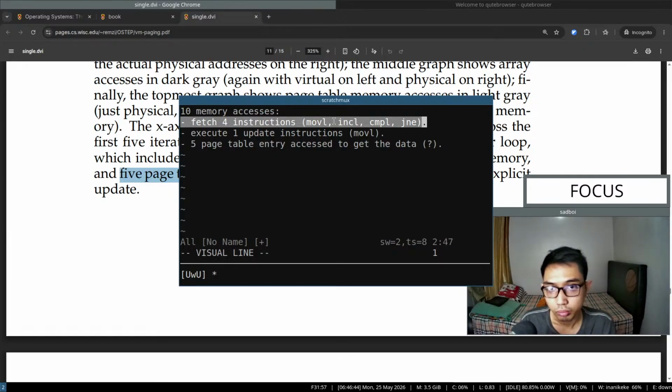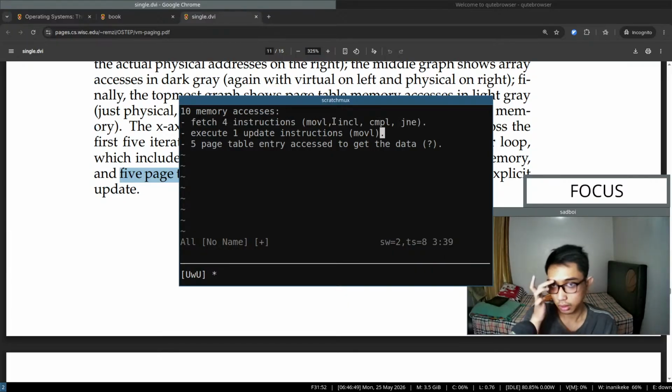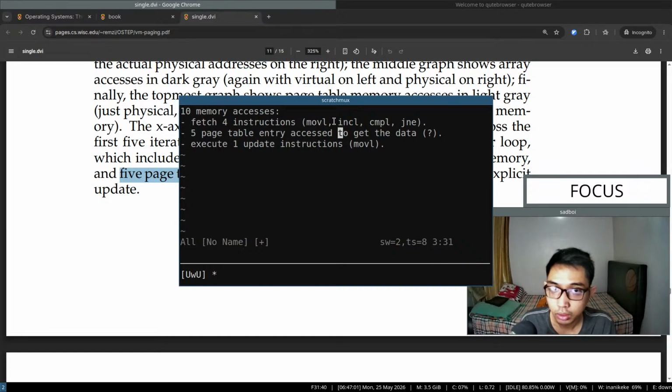I mean, we fetch the instruction first, right? And then five table entry accesses to get the address, maybe something like this. And then after that we execute the update instruction.